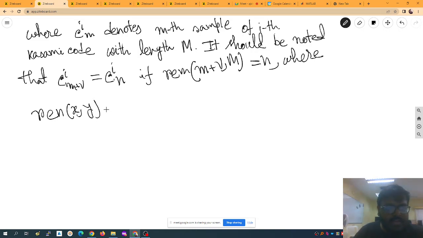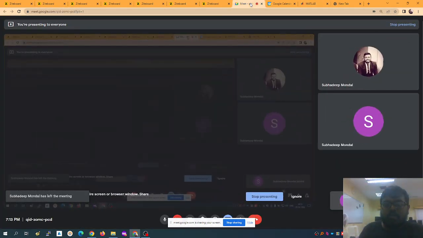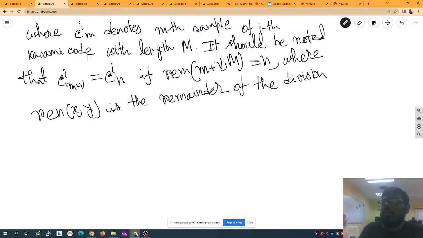REM of x and y is the remainder of the division of x by y.